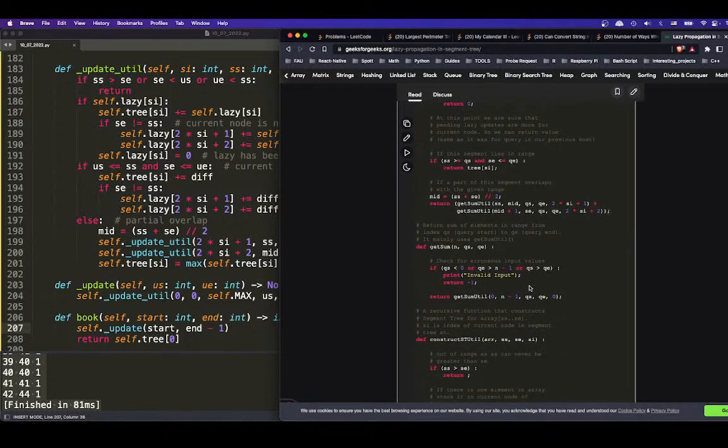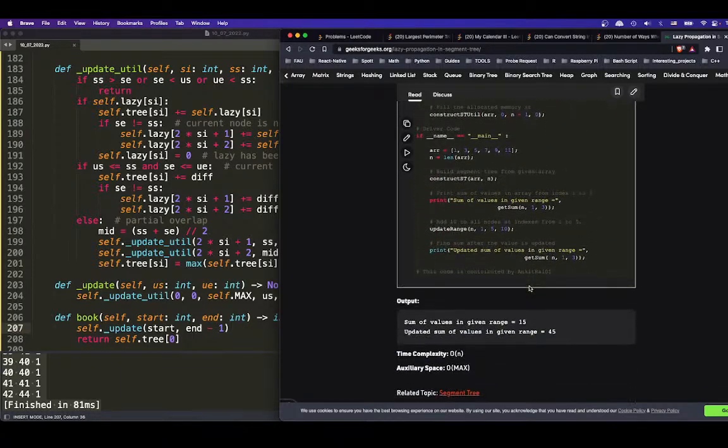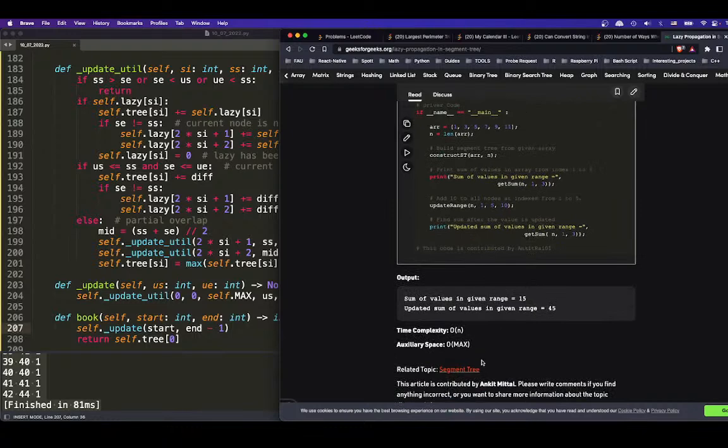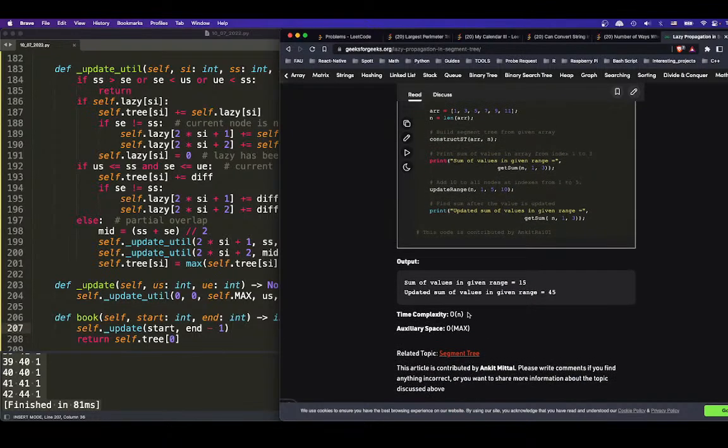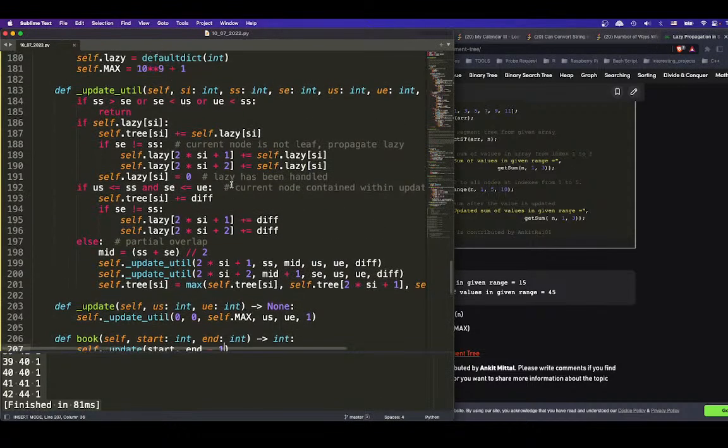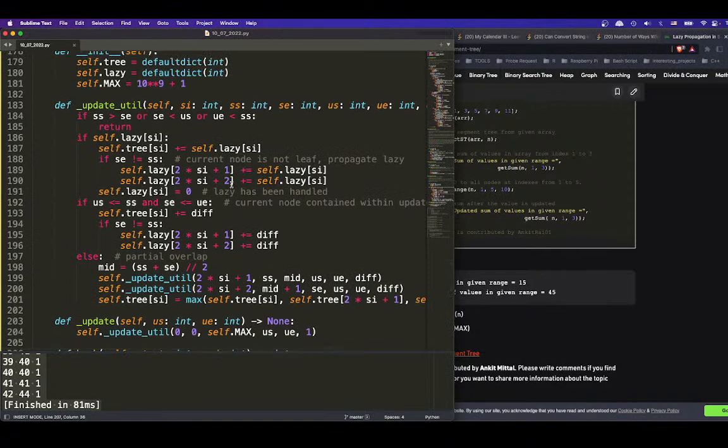But anyway, so this is that. And the time complexity is only O(n). Well, I think it's O(n) because we have lazy. We evaluate lazily. So every node actually gets evaluated once. That's how I think, but I'm not 100% sure on that.